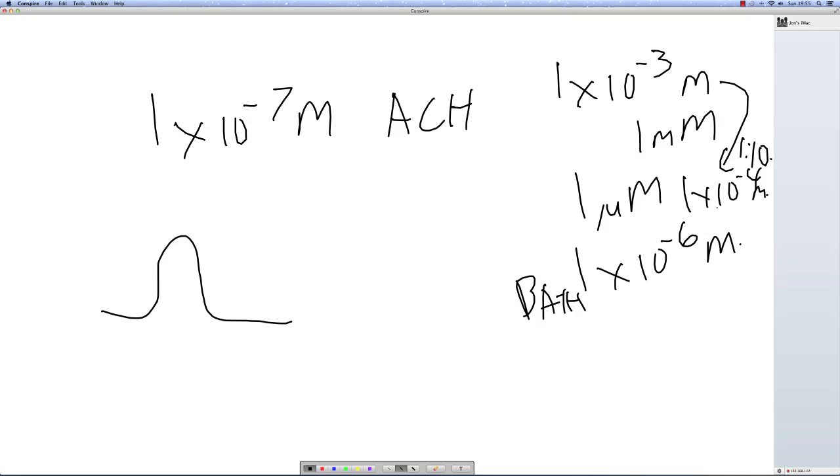Then if you look at part 3, what you are actually going to do is a 3-minute dose cycle. So at the very start, you're going to add your morphine. You're going to wait 60 seconds. Then you're going to add your ACH, and you're going to see what happens. You are then going to wash it out at 80 seconds and at 120 seconds. And then at 180 seconds, you are going to start all over again.